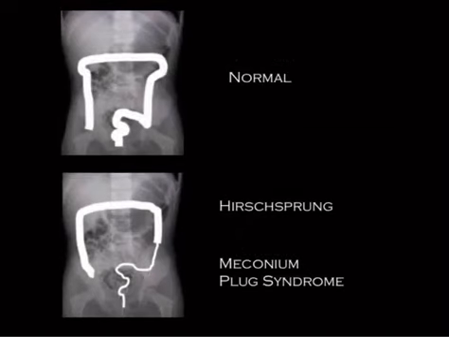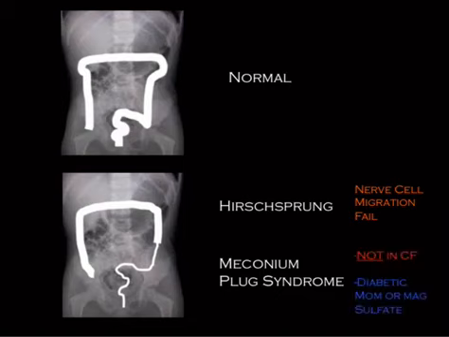Now, Hirschsprung's, remember that that's a failure of the nerve cells to migrate. And then meconium plug syndrome is the one they're going to try to trick you and make you think that's meconium ileus because it has the word meconium in it. It is not the same thing. This is something that you see in the children of diabetic moms or the children of moms that had mag sulfate. It is not in CF patients. Do not choose that if that is a choice, which I would expect it would be, because that would be just too easy, right? Meconium ileus, meconium plug syndrome, they sound similar. Just don't mix those up.